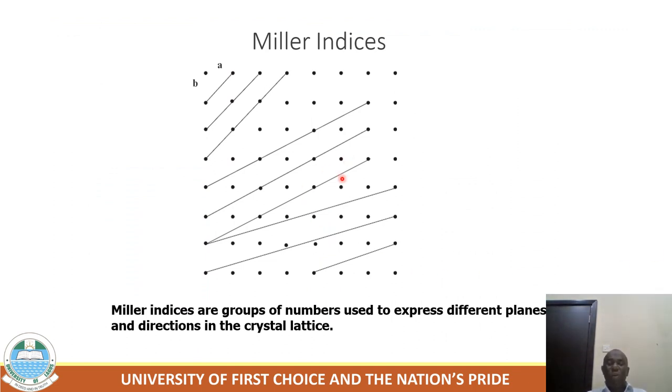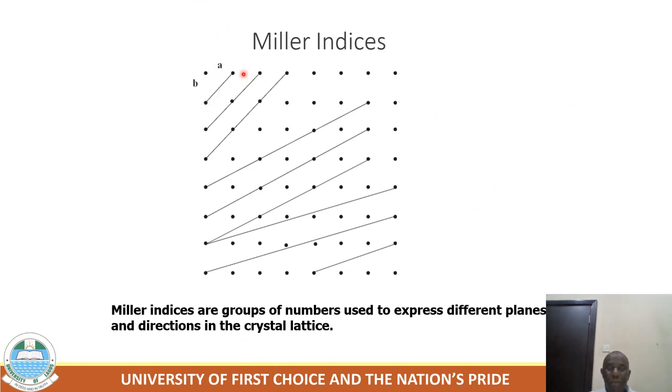Now, the next concept that we need to look at is Miller index, or in plural form, what people call Miller indices. Why do we need this? Don't forget, in our previous example, we saw the positioning of atoms in space with respect to the reference axis. The positioning is actually defined by parameters that we generally refer to as Miller index, or a combination of them. We call it Miller indices.